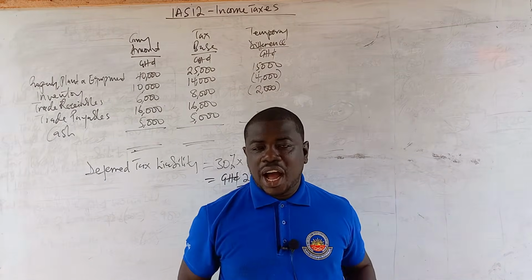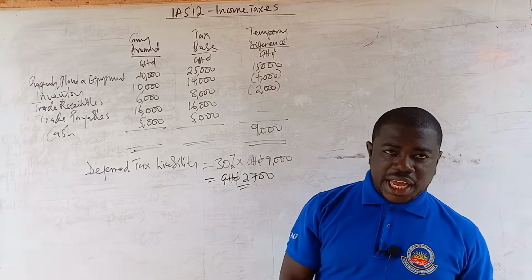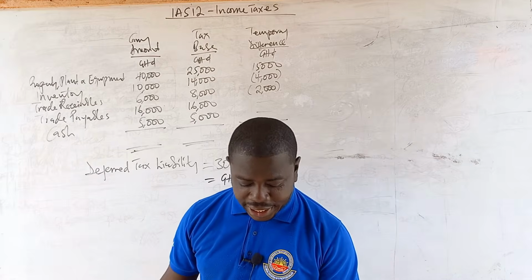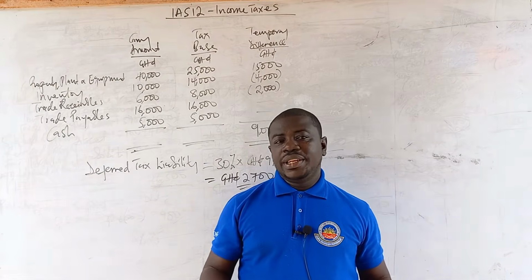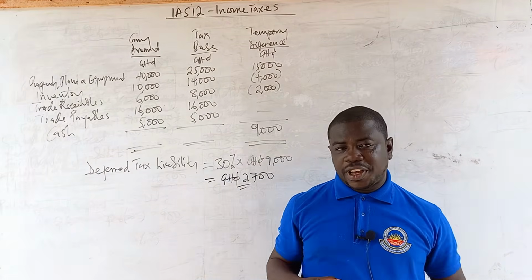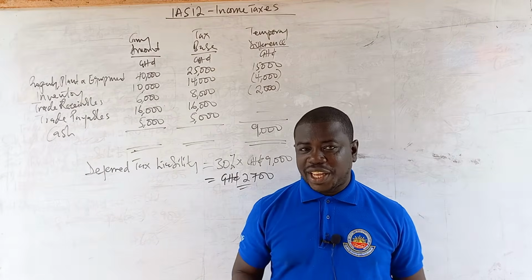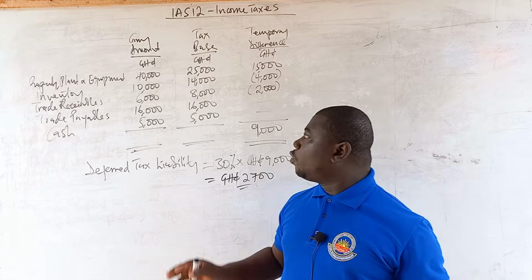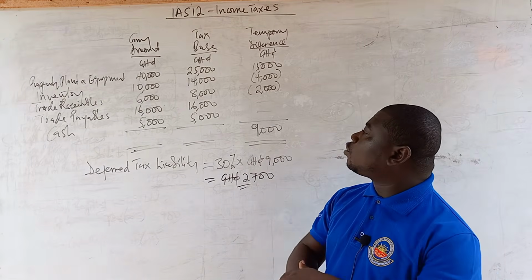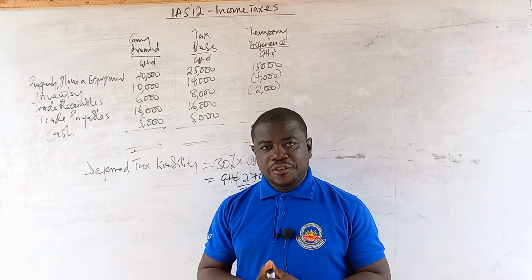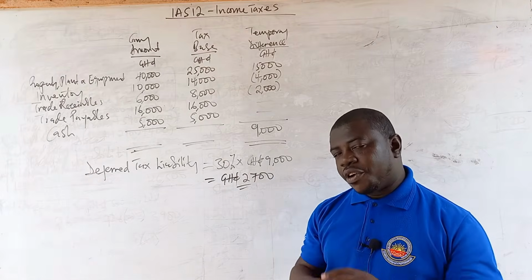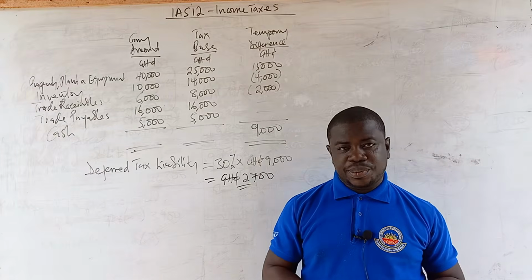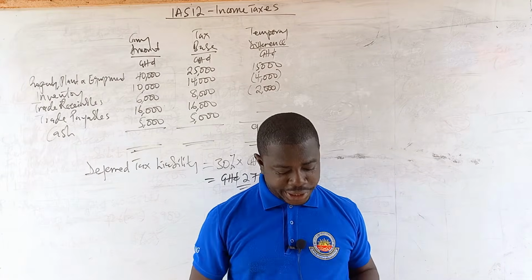Then, having understood this, I want us to take another question again. Another question on this to enhance our understanding before I move on to one of the most important aspects of the deferred tax, which is the measurement of tax expense in the statement of profit or loss. That is very, very important. So I'm going to first take another question on how to calculate the deferred tax. And then from there, I'll move on to one very important area which we need in the estimation of tax expense for published accounts.